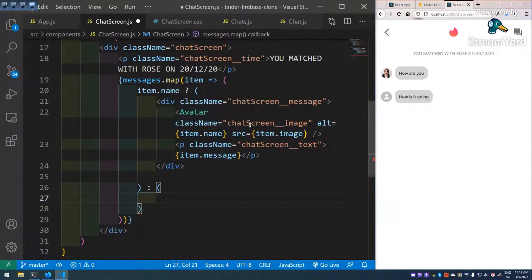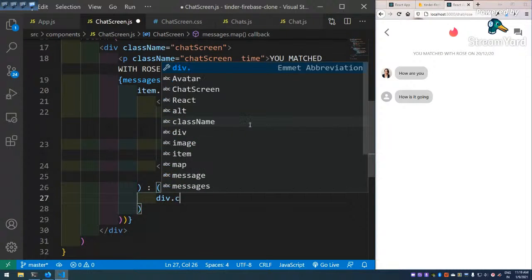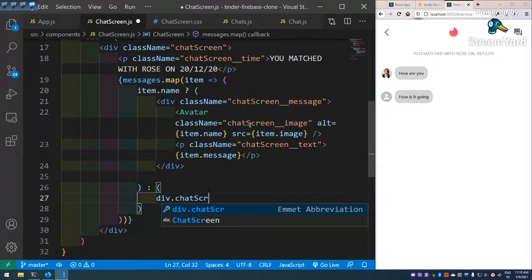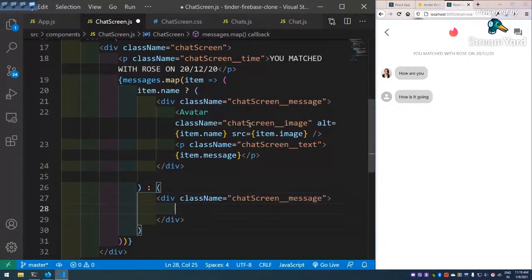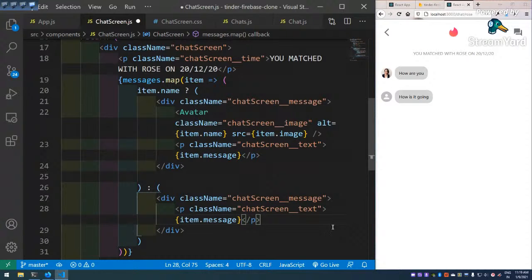So it will be very simple, div dot chat screen underscore message. Okay, and then p, we want the same thing there also. So first, chat screen text, item dot message. Okay, item dot message will be there.